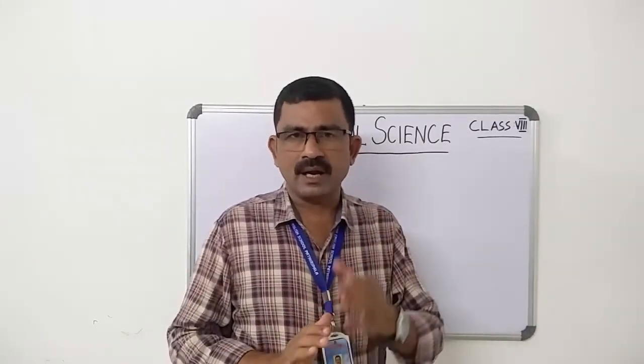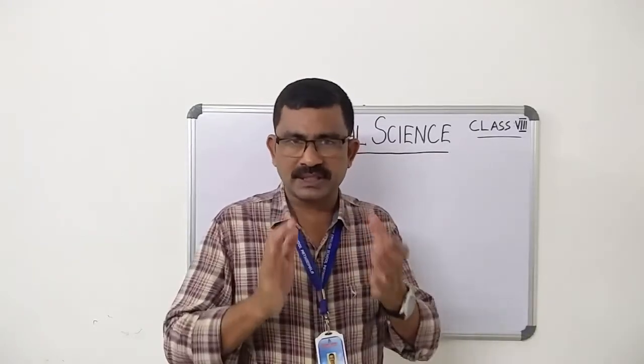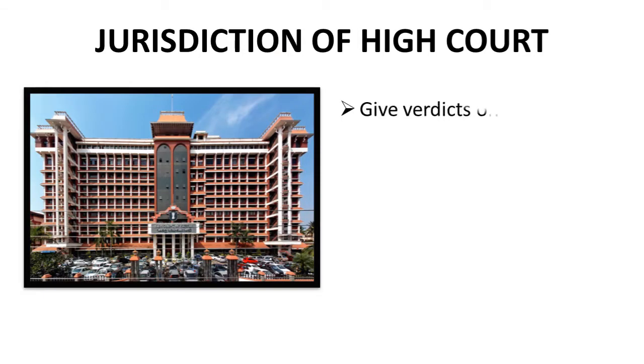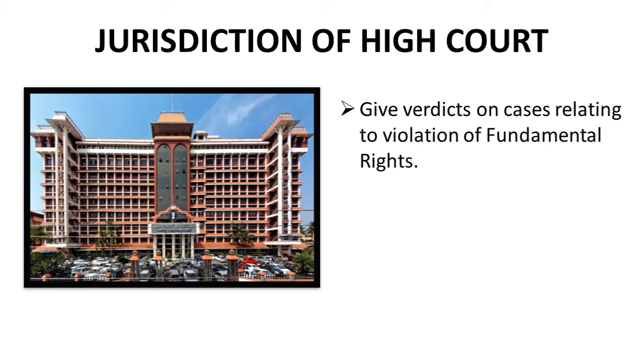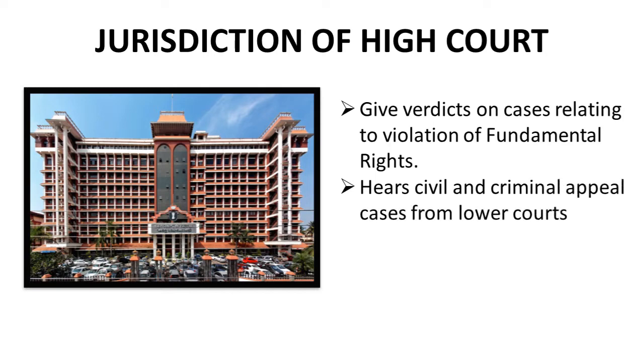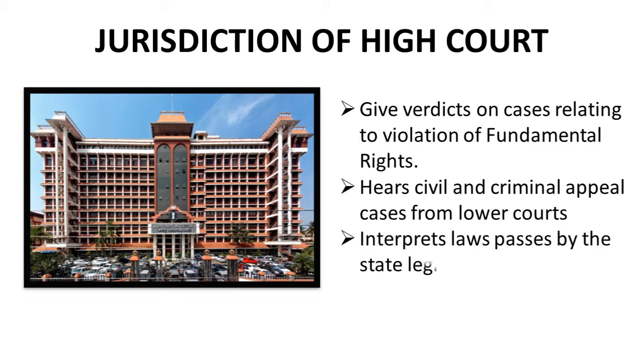Now, let's discuss jurisdiction of High Court. Jurisdiction means adhikaram. High Court inde adhikarangale kurichu namukku charcha cheyam. Verdicts on cases relating to violation of fundamental rights. Give verdicts on cases means ഉത്തരവുകൾ പുറപ്പെടുവിപ്പിക്കുക. Yes, civil and criminal appeal cases from lower courts. Interprets law passed by the state legislature. State legislatureന്റെ നിയമങ്ങൾ വ്യാഖ്യാനിക്കൽ. These are the jurisdiction of High Court.